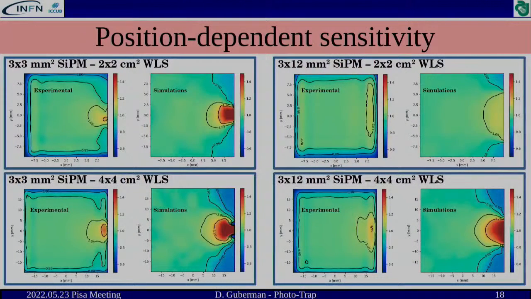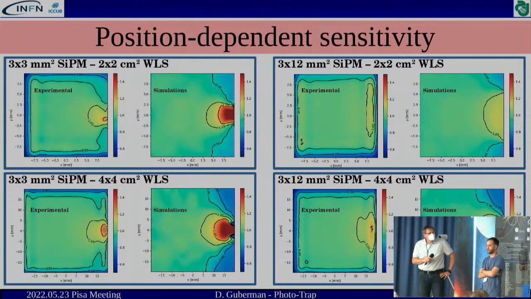Hi, Daniel. I would like to tell you that, probably you don't know, but this is exactly the X-Arapuca device, the photon detection system of the DUNE experiment. You describe exactly the device I proposed in 2017. I can also give you some references. Yes, I can give you the reference.